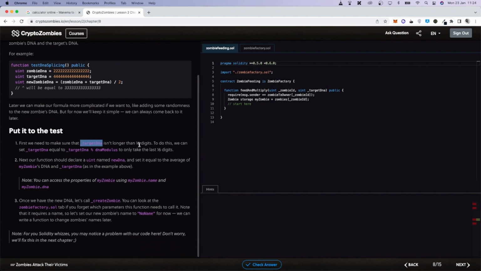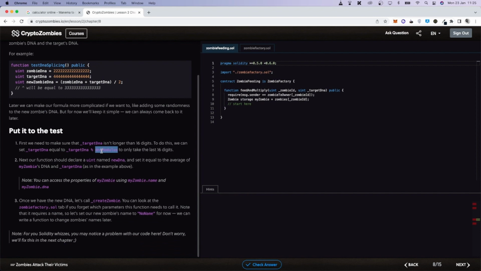Now to ensure that the target's DNA is always 16 digits, we need to what? We need to set target's DNA equal to the modulus of these two, right? Target DNA modulus DNA modulus to only take the last 16 digits.